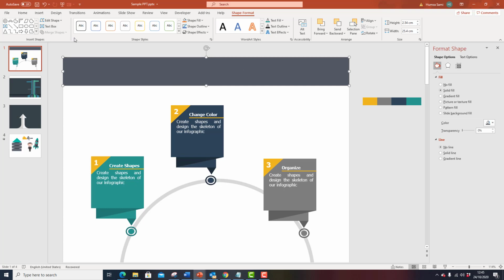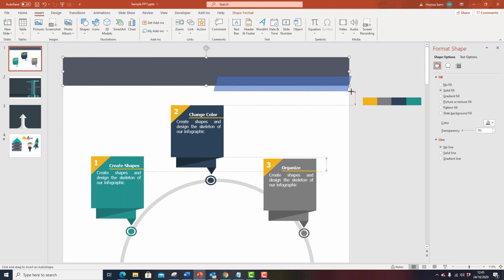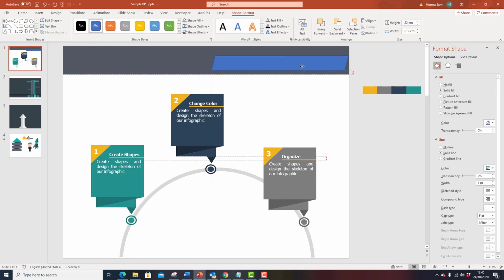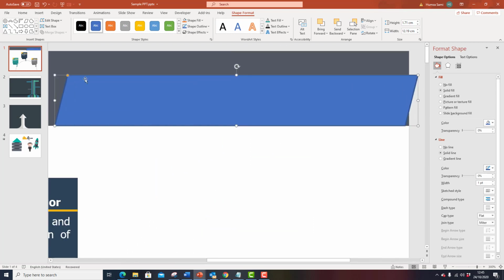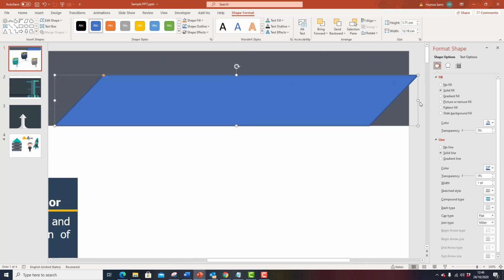like this one. I'll use something called a parallelogram once again. So what I will do over here is I will design this like this one. Okay, now in most of the shapes where they have corners, by default PowerPoint gives you the option to actually drag them and make them as per your need. Okay, so in this case I want something like this over here. However, I also want to cover this space.